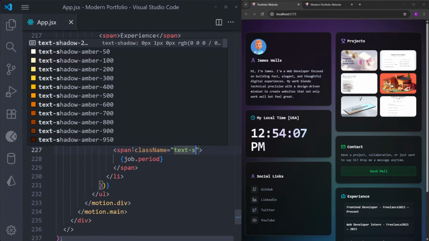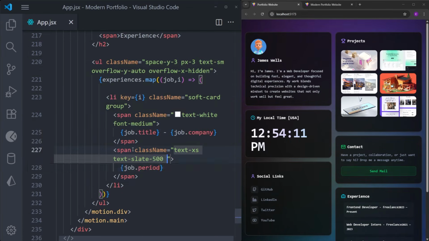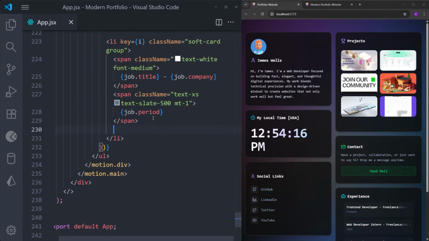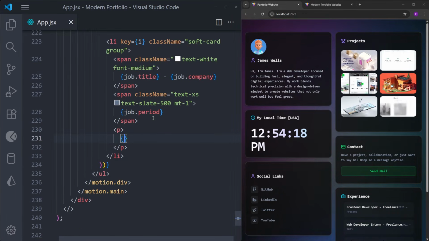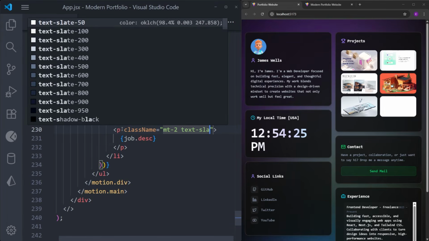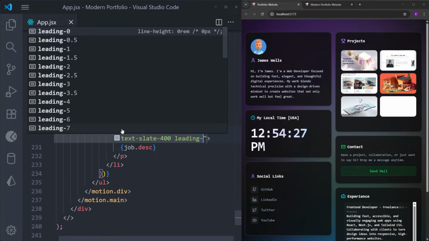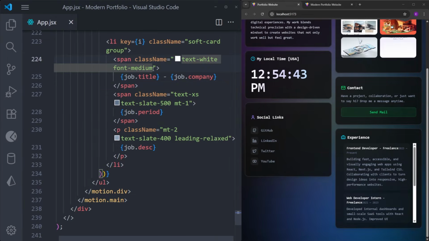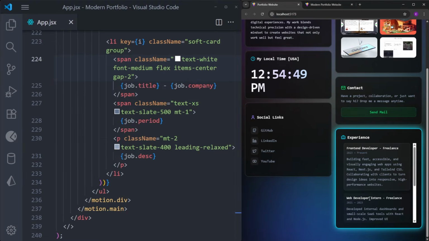Make it small with a text slate 500, margin top 1, and inside a paragraph, display the job description, margin top 2, text slate 400 with leading relaxed. Let's use flex items-center with a gap of 2 here, and there you go.